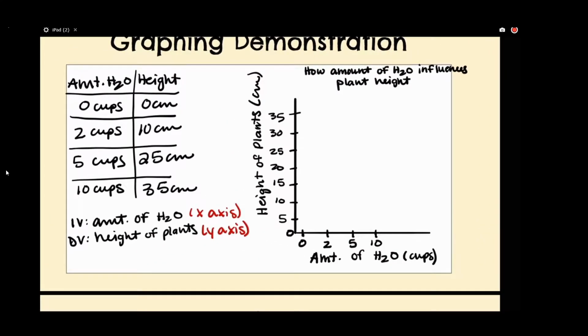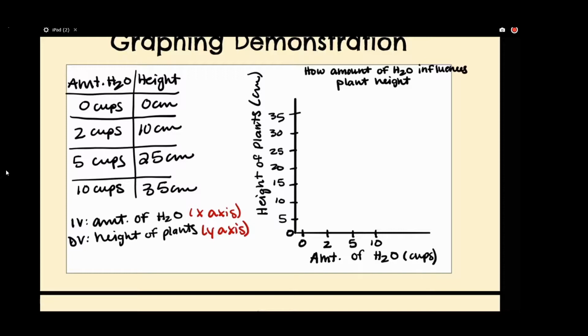Okay, and so then I want to ask myself, is this a line graph or is this a bar graph? So first off, I do notice that this is not a continuous x-axis. I don't have even spacing between those numbers. This is just comparing points of data. So this would be a bar graph.